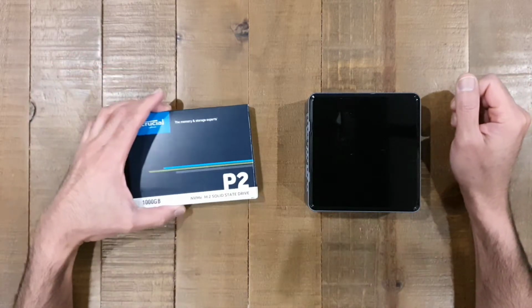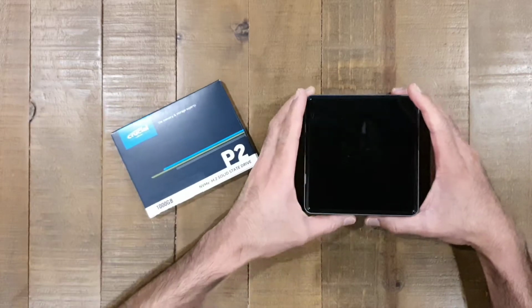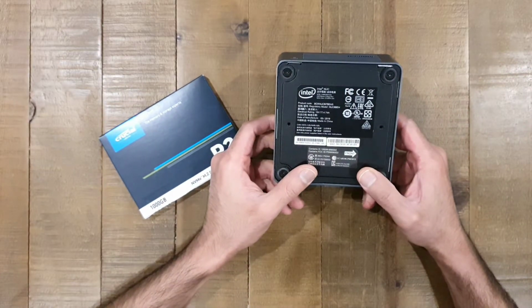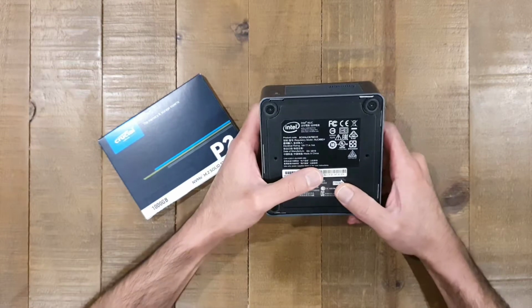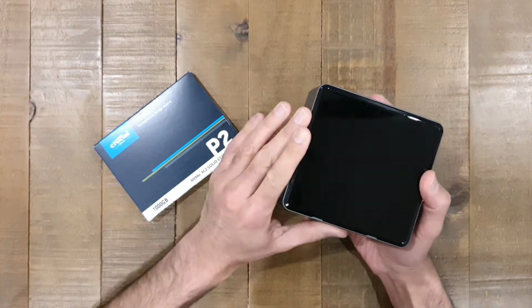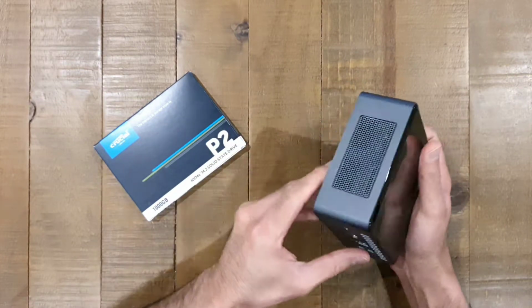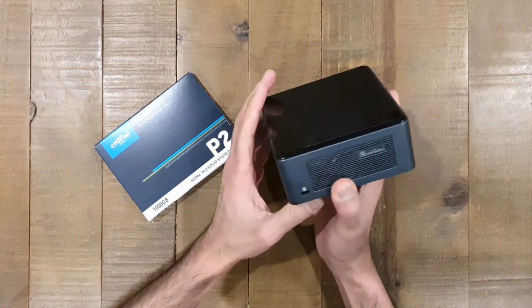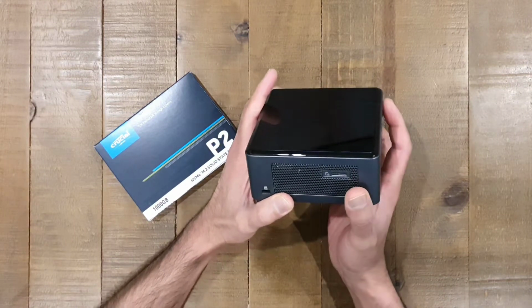Today what I'm going to be doing is showing you how to upgrade or replace the hard drive in an Intel NUC. This model here is an Intel NUC i7 BEH3. It's an i7 model, I think it's an 8th gen i7 or 9th gen, I can't remember too well which one it is now. And I use these for VMware labs.